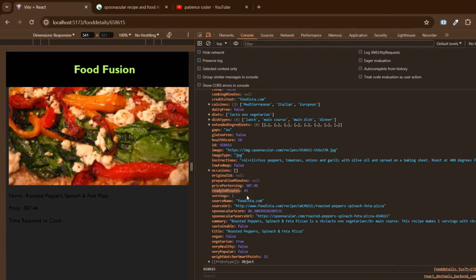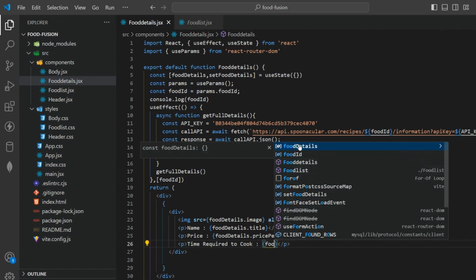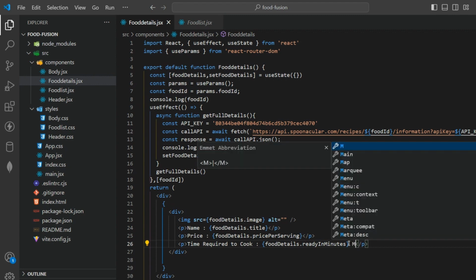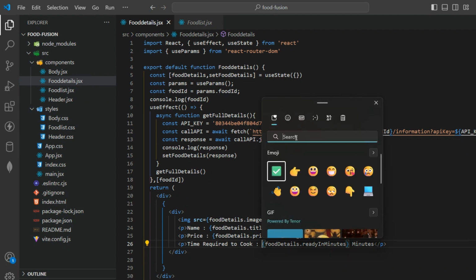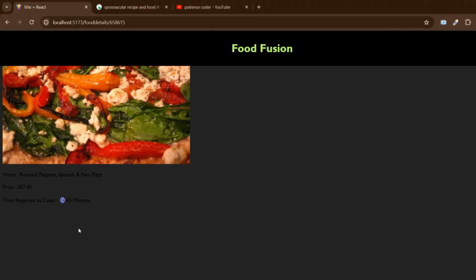Let me copy this, and then here you have to give foodDetails dot readyInMinutes, and then I'm going to write minutes as a static text. Let me add a clock symbol as well. Now that will be displayed inside our browser. Let me check. Now as you can see, we are getting the time required to cook with this emoji.